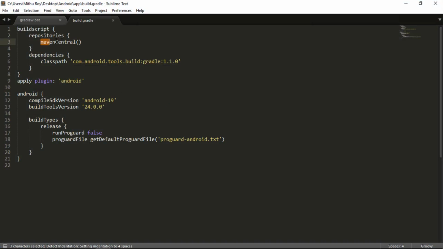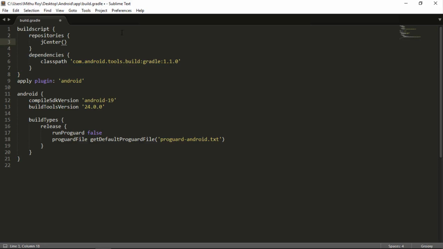Just stick with me guys, because we are going to talk in detail about what is actually happening here. Inside this file, it is using a repository called Maven Central. So let's change the repository to JCenter. There is a huge reason that we have changed it from Maven Central to JCenter. It will download the stuff from JCenter. It is going to include the JCenter repository while downloading the Gradle stuff.